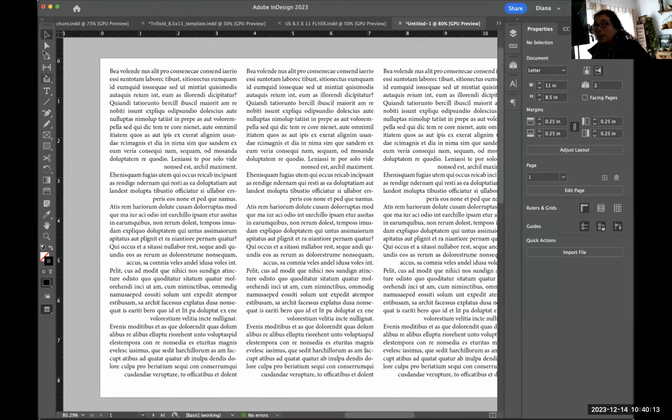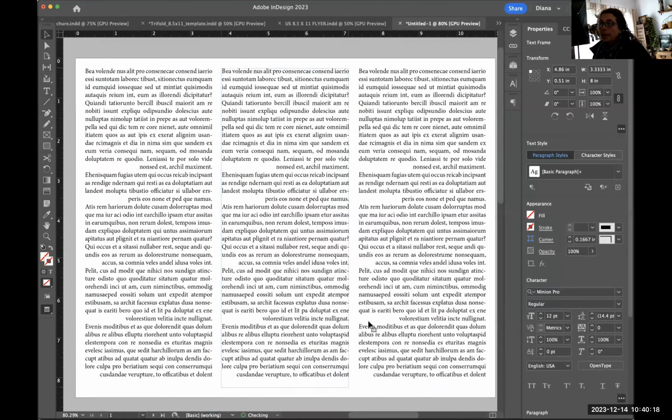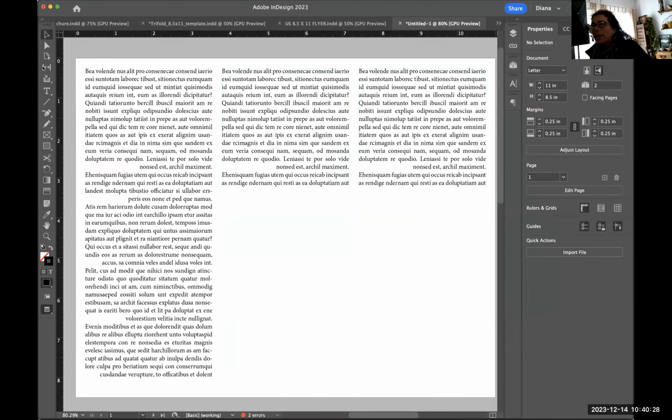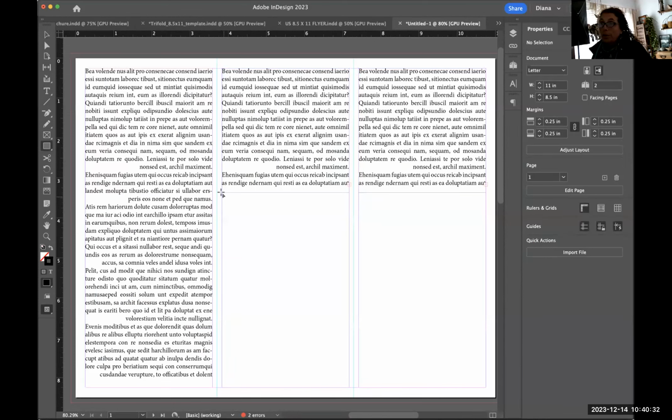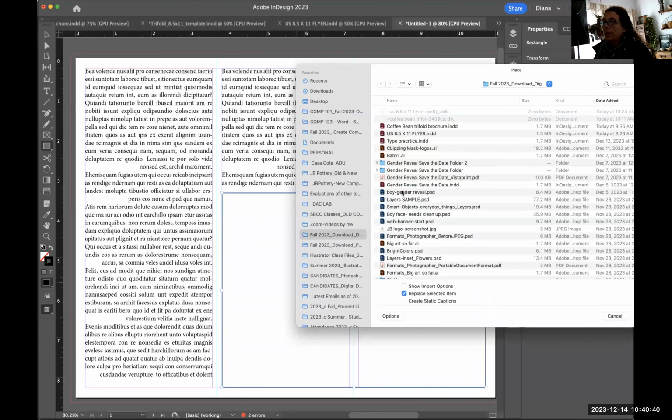A picture can break the margins. A photo, I can decide that these two are going to be much smaller, right? I can have them both be that big. And then I can bring in a photograph that's going to go from here to here. I can do that, right? I'm going to put in a picture in there. Let's say that I go, I was trying to find the one.